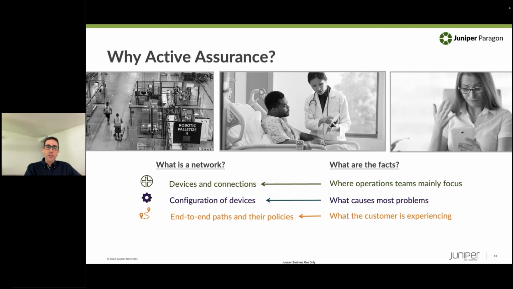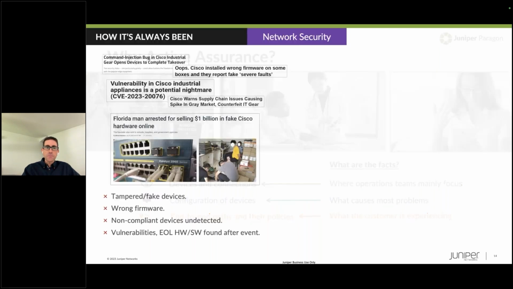So eventually, with automation, you can remove up to 50% of the issues by just having the right orchestrator in place. Okay, so again, active assurance complements telemetry in order to give you visibility beyond the network infrastructure itself.